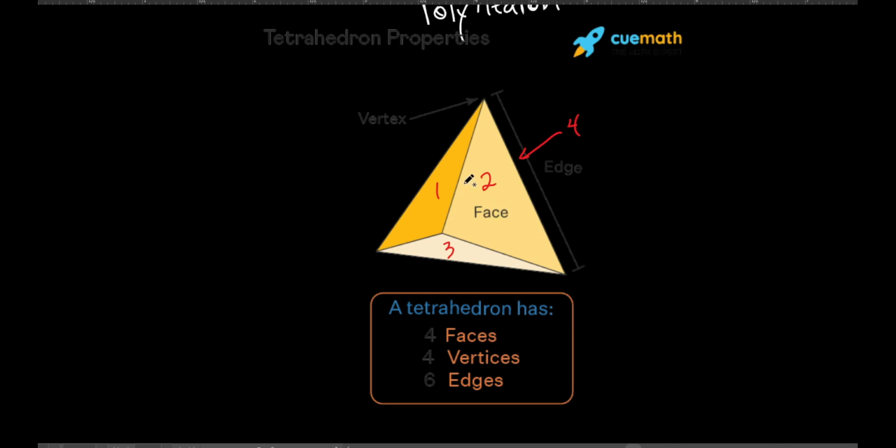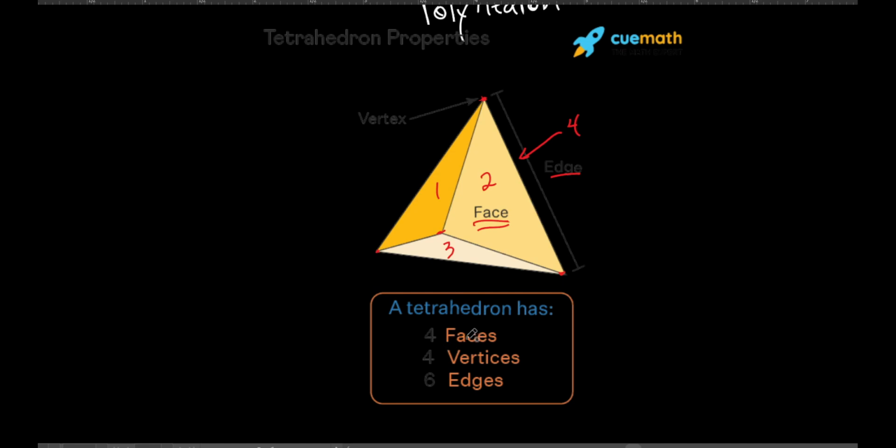This has 4 faces. We call all the sides of it, all the polygons, a face of the polyhedron. And you have other things too. You got a vertex right here, right here, right here, and right here. It's where they all come to a point. Where two surfaces come together, they form a line segment. We call that line segment an edge. Can you read that? It's kind of light, but that's an edge. All right.